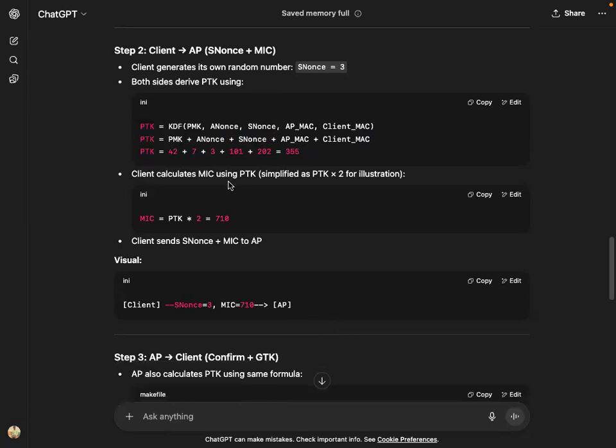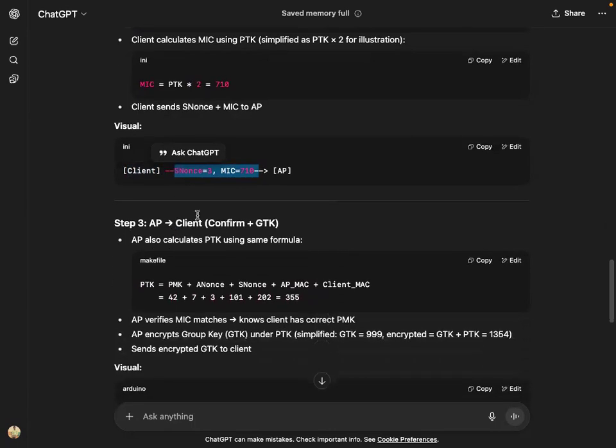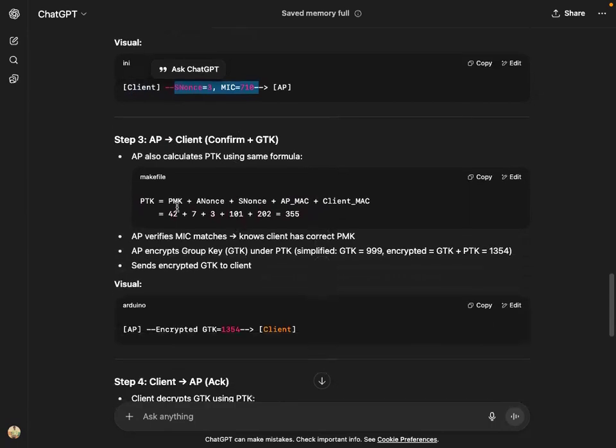Now what they do is, with that PTK, they multiplied it by 2, they call it MIC, for example. Now the client will send that MIC back to the AP. So that's the third process. You can see all the process.